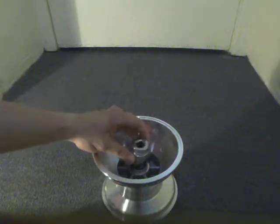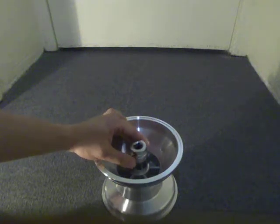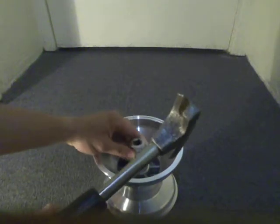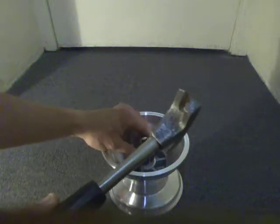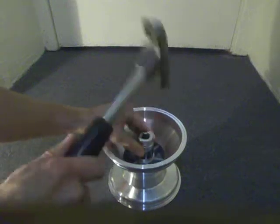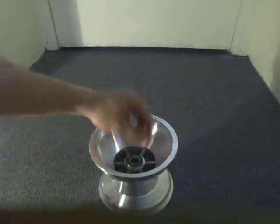Got the ball bearing in place, put the socket there, and hammer it in. You want to check every now and again that you're doing it evenly, because you don't want it lopsided.